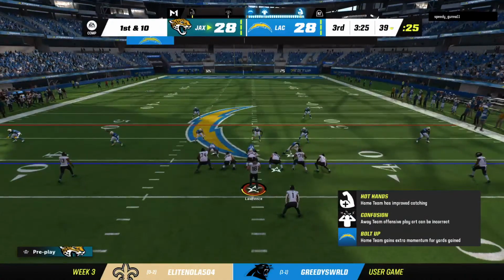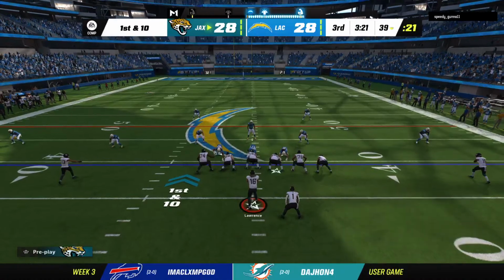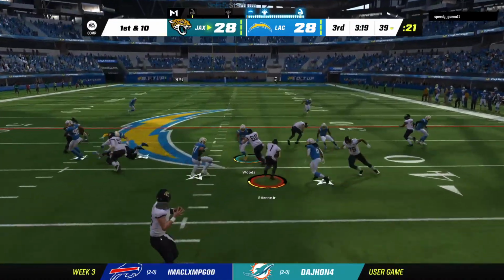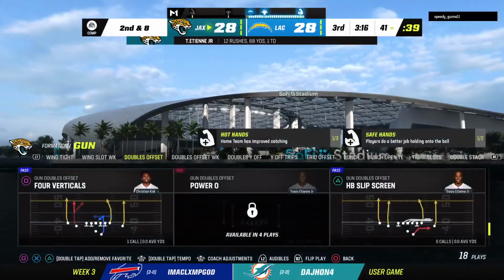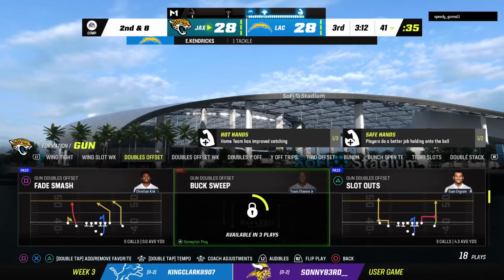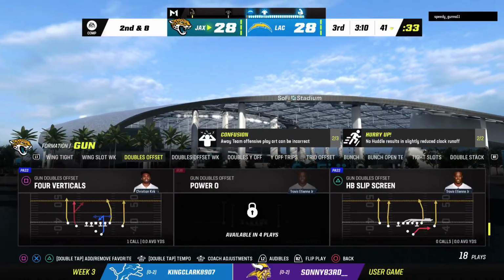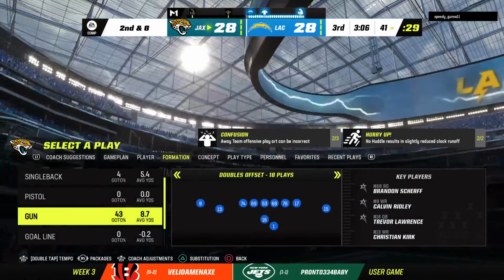How many times do we say in this game that speed kills, and it does it in so many different ways? In this case, you got a back who's quick and shifty, can make moves, make people miss, but also gets to and through a hole before it can close down. That's some of the benefits of that speed, not just outrunning people in the secondary, and that led to a really nice game. Well done to sniff that out defensively.